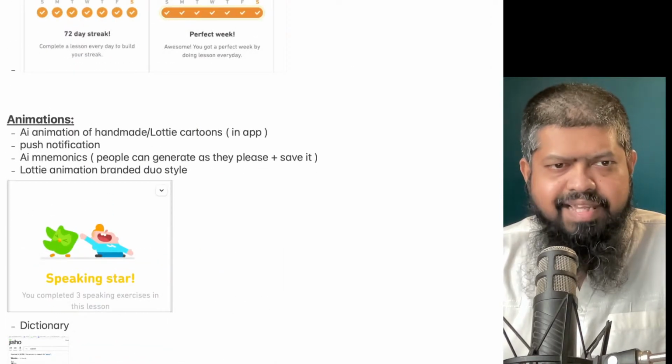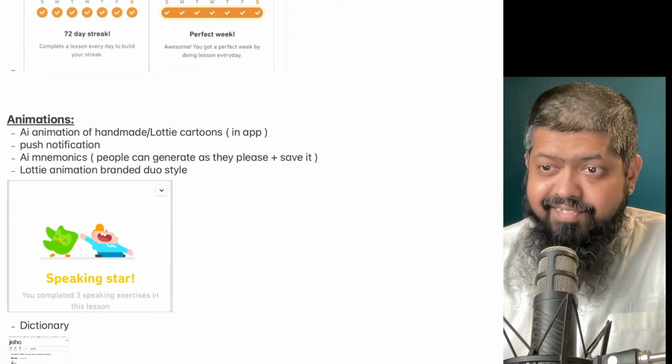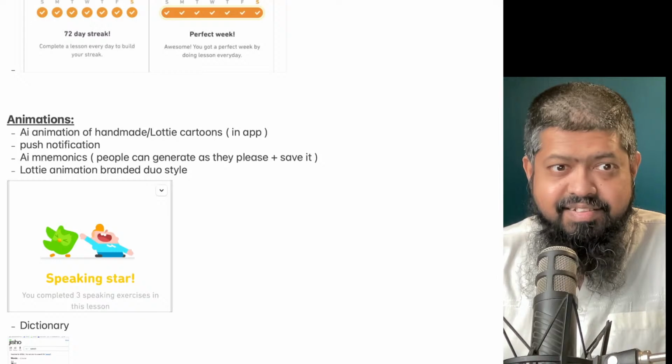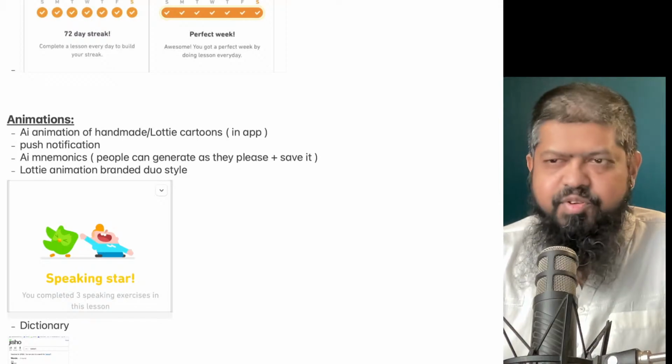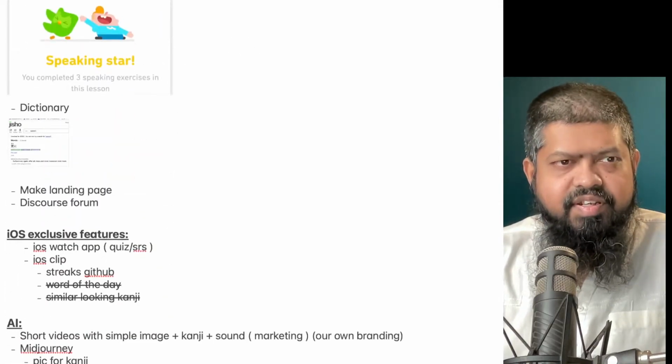Streaks, that's normal. Animations, I have actually found a LoRa and a model that can generate pictures exactly like that, but we don't want Duolingo style pictures, right?